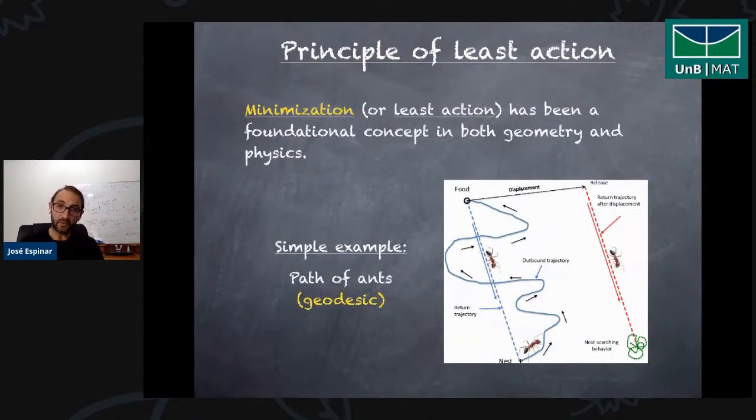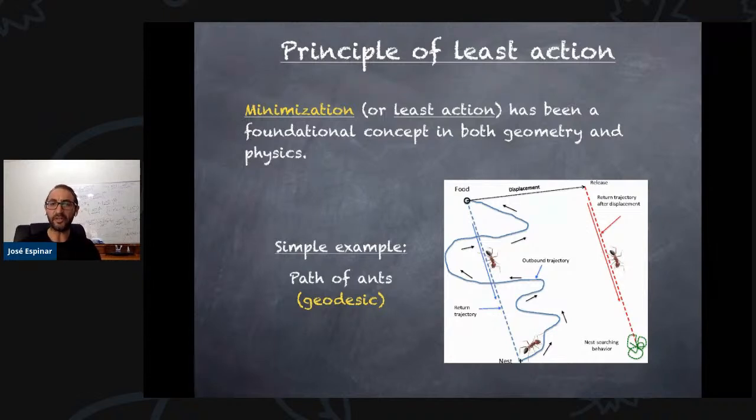So we are going to focus on minimization problems. We are going to give some kind of energy. Most of the time in this talk, it's going to be the area. It's going to be considered like an energy, an action. So we are going to try to minimize it and find the best shape that minimizes this energy. We can think in nature of a simple example, like the path that ants take when they are looking for food. At the beginning, probably the path is crazy, but at some point in time, they will find the shortest path between the two points. So what they do is find the geodesic, in mathematical words.